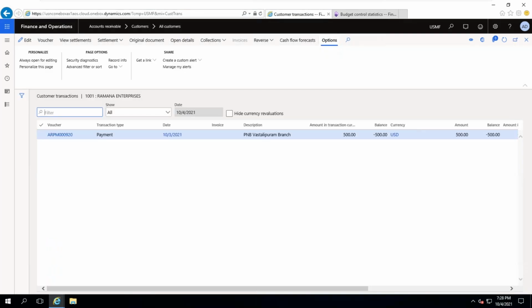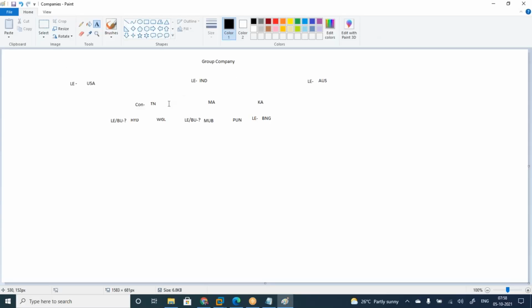It should be open for any person within Telangana state. If so, then we create only one company, with Hyderabad and Warangal as business units. Make sense?